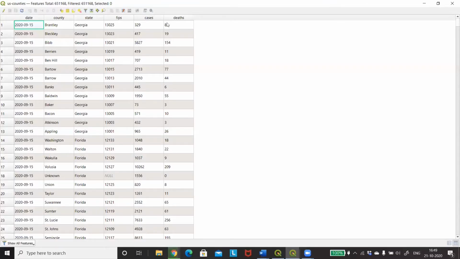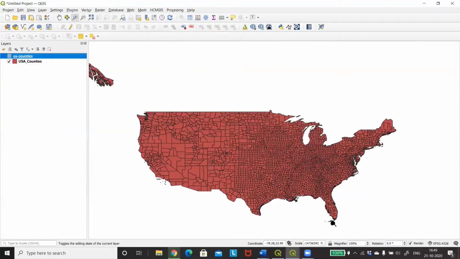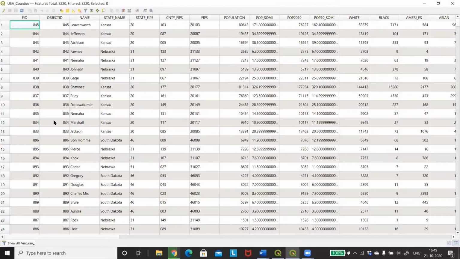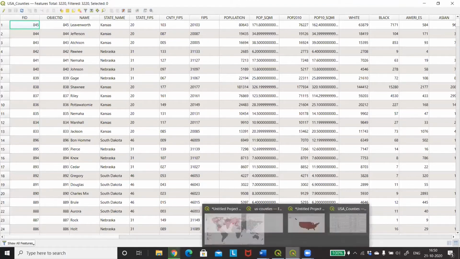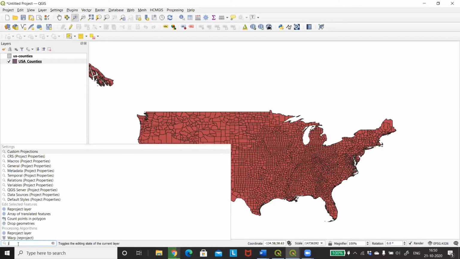So it has opened and it is showing in the QGIS window. And now what is the data in US countries? I'll open the attribute table and see, and now you can see it has got population and many more information, but this FIPS is a column which is common to both the files that we have seen. So what we will do is first add the tables, join the tables. So in this you can just say join.